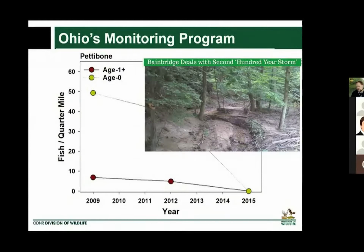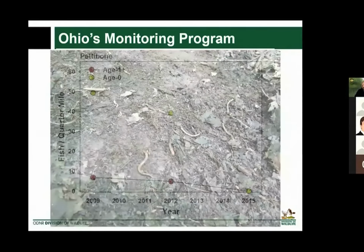It just completely changed the nature of that stream. And we saw no trout nor other fish as well, which usually we don't see fish other than maybe some daces. But it wiped out the trout. Interestingly, that same day, when we were up on the side of the stream and moving around, we just noticed how little leaf litter there was, and just patches of hard, compact soil in the forest. And with just a little bit of digging around, we saw a bunch of these invasive earthworms.